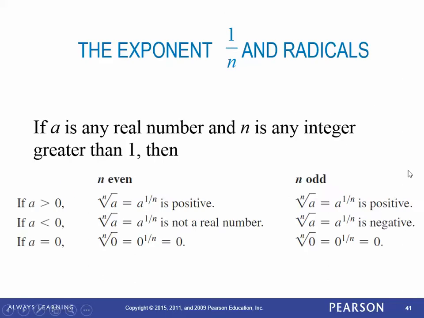Okay, next, some properties here, and hopefully you guys are looking at your textbook here, because that's where I'm getting all these properties from. All right, if a is greater than 0, any kind of nth root will always be positive. If a is less than 0, it's not a real number if it's an even root; if it's an odd root, it will just be a negative number. And then again, if a is 0, doesn't matter if it's even or odd, it will still be 0.